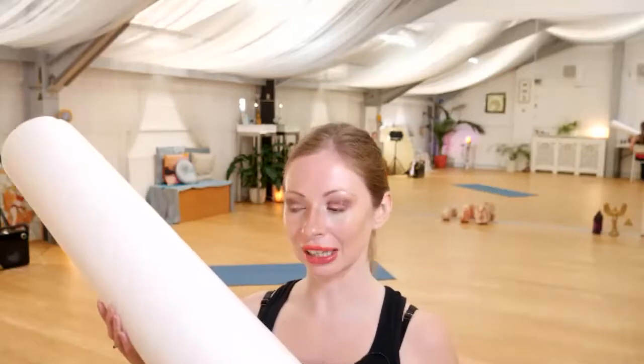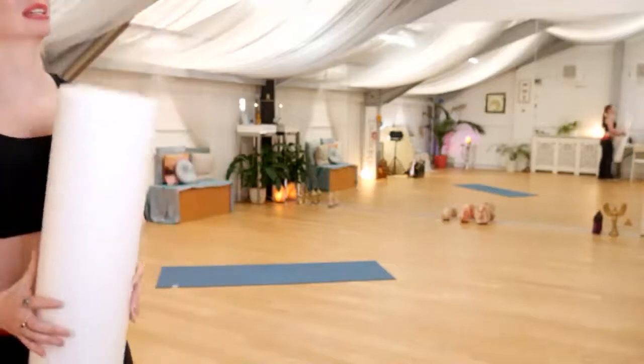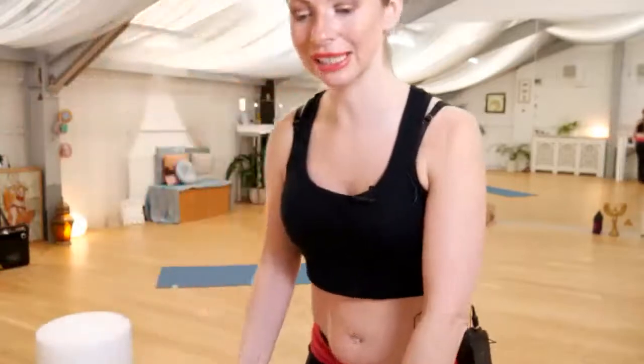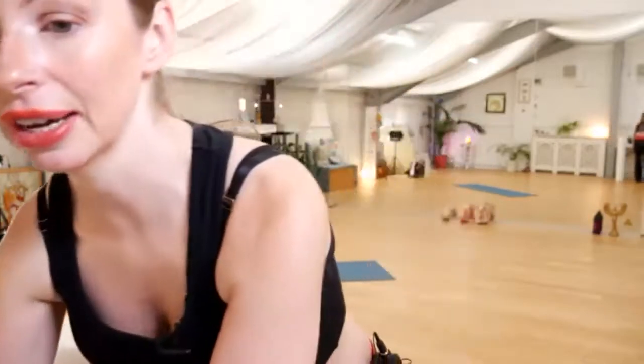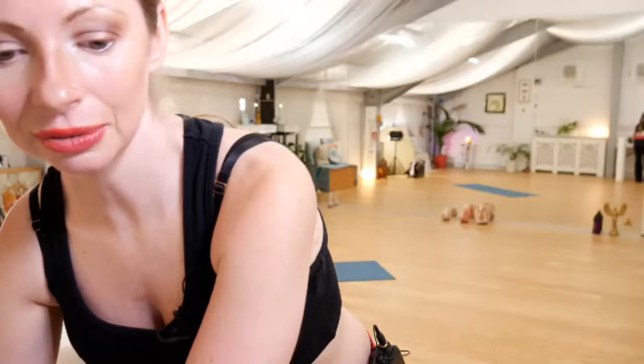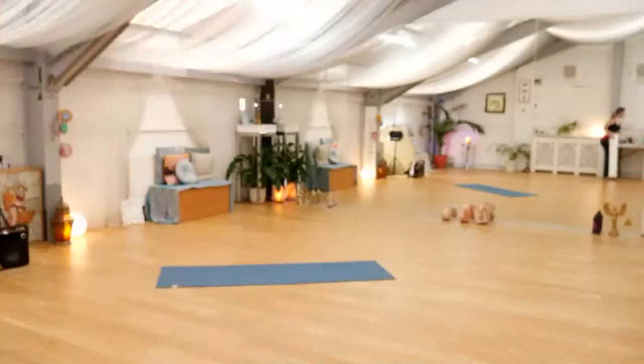So ease yourself in with everything, just like in a regular stretch, and this does bear resemblance to a stretch class or stretch routine or stretch training. It does work in a similar way within your own physiology. I'll just talk to you as we go through, and like I say, if you have any questions at the end, you can just ask. So I'm just going to make this a bit bigger here, one second. And I think if I can focus here, then we should be good to go.